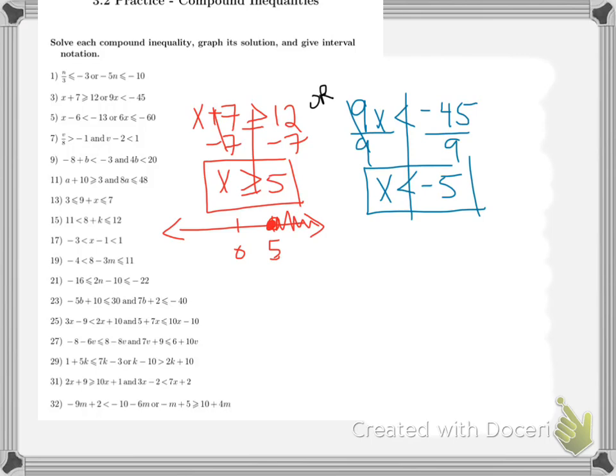Now, if that is at all confusing to you, if you're thinking, why did you shade that way? Maybe you need to go back. Just a suggestion. Go on back to some of the other basic inequality intuition videos that I have, and just do a little refresher before you do this video, because I don't want to overwhelm you. But just to say here, if you just look at it, it says clearly that x is bigger than 5. So all I really did was shade all the values that are bigger than 5. Now, on a number line, numbers that are bigger than 5 go to the right. And that's pretty much it.